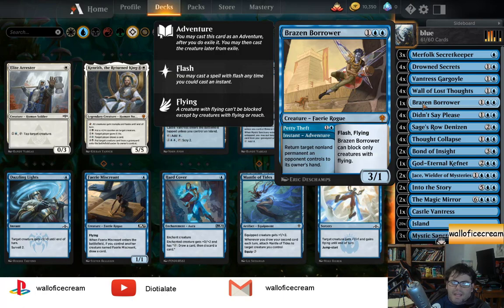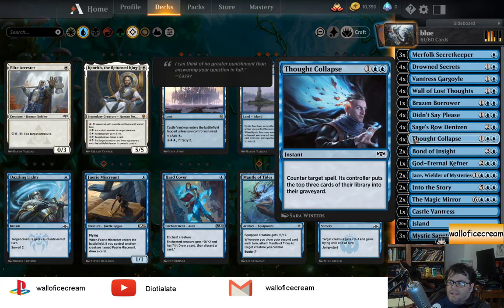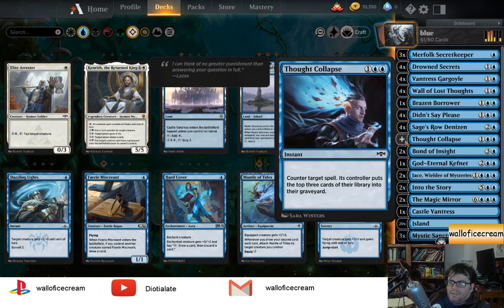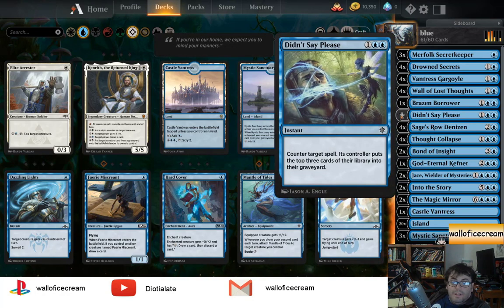Brazen Borrower. This deck had more. I just took out a couple of creatures from the deck I found on the internet. I just didn't agree with it. This deck takes advantage of the 2 mill counterspells, Didn't Say Please and Thought Collapse, which are exact duplicate cards. They counter any spell, and its controller puts the top 3 cards of their library into their graveyard.